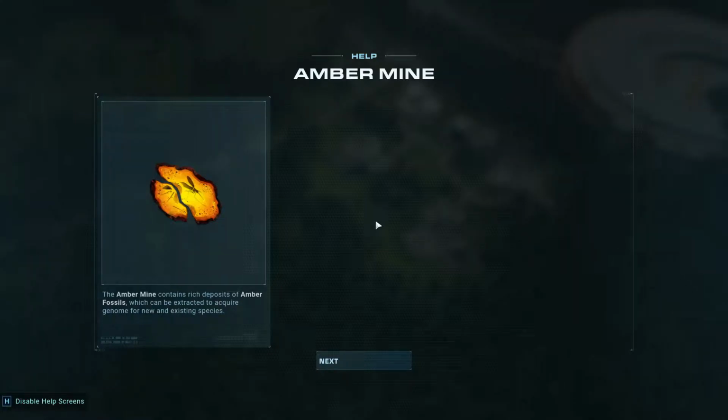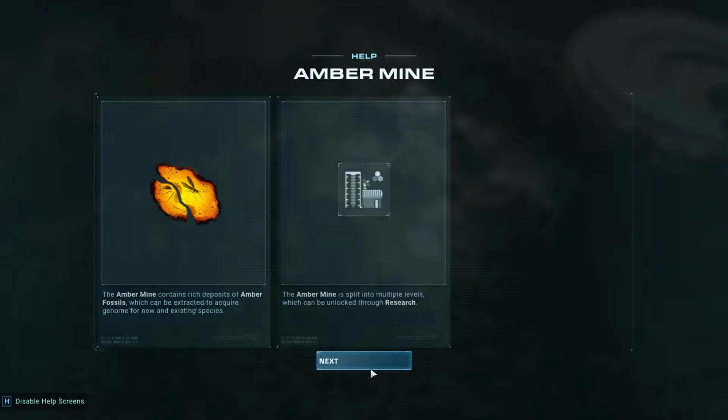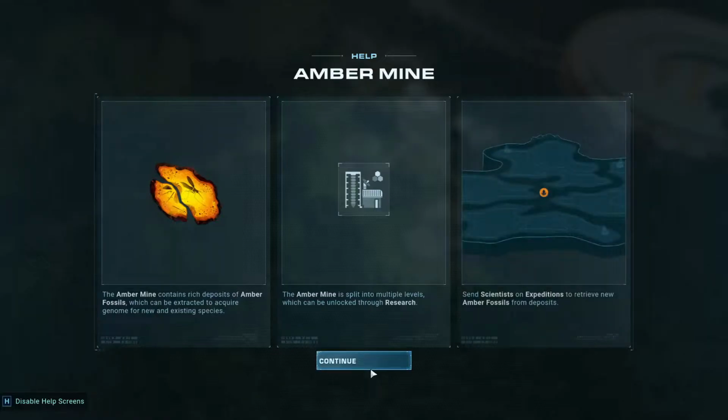The amber mine contains rich deposits of amber fossils, which can be extracted to acquire genome for new and existing species. The amber mine is split into multiple levels, which you can unlock through research. Of course. Send scientists on expeditions to retrieve new amber fossils from deposits.